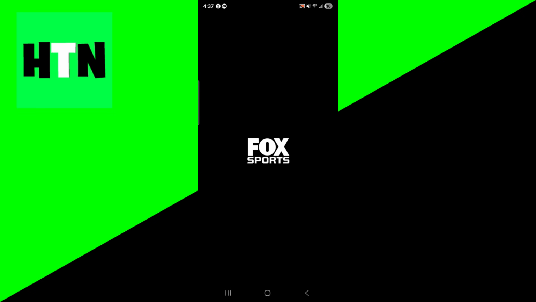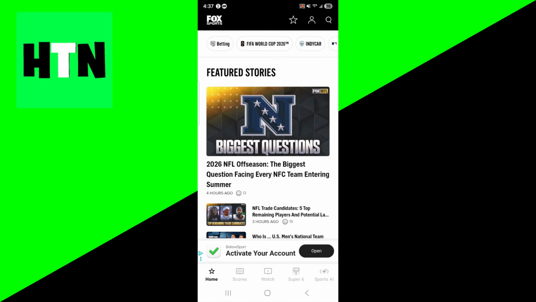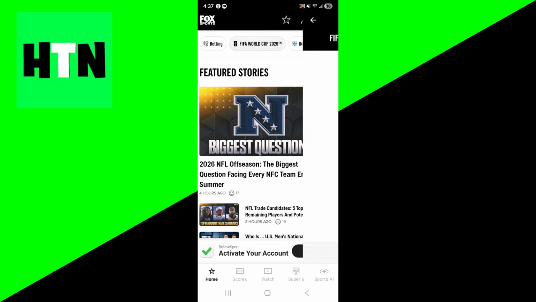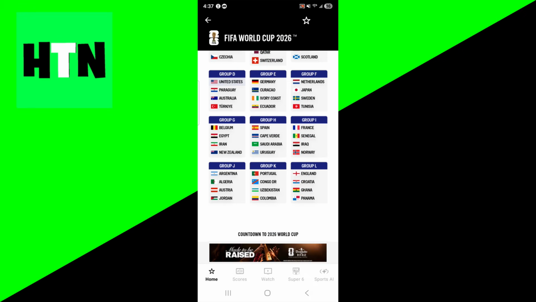Now, they actually do make it incredibly easy. So after you download the app, all you need to do is wait until the World Cup actually starts. And it's going to appear right over here. And as you're able to tell, there already is a countdown for the World Cup. So that is how you know things are about to get good.